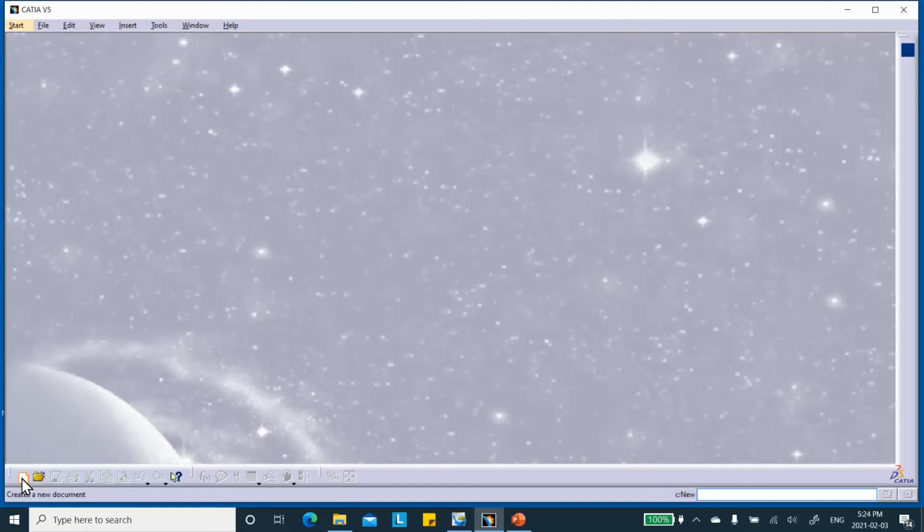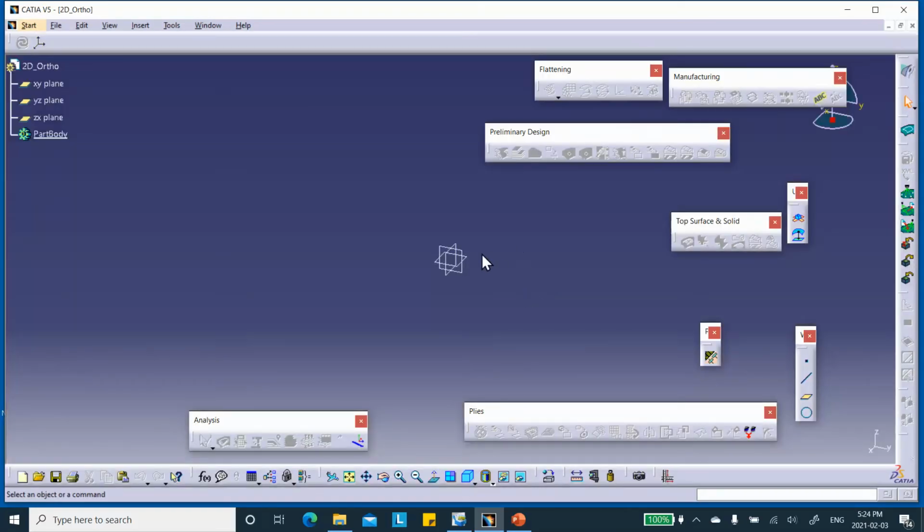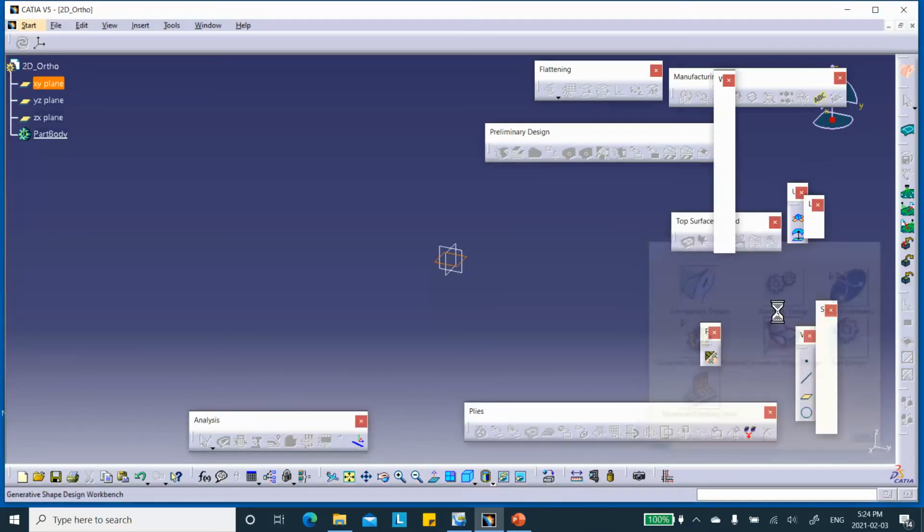Let's start another one. I'm sorry, this is a repetition, but it's something that's worth looking at. Okay, so this I'm going to call 2D ortho. The first part of it is exactly what we did before. We go to generative shape design.